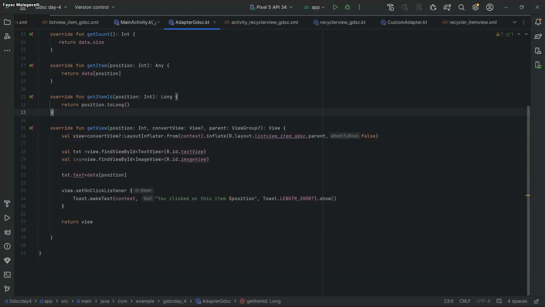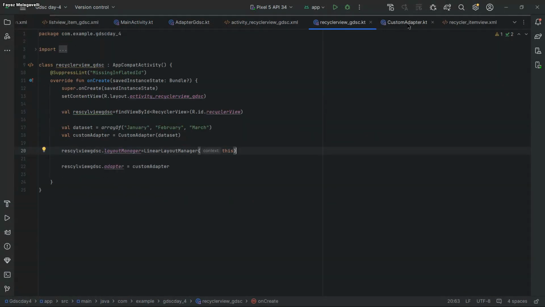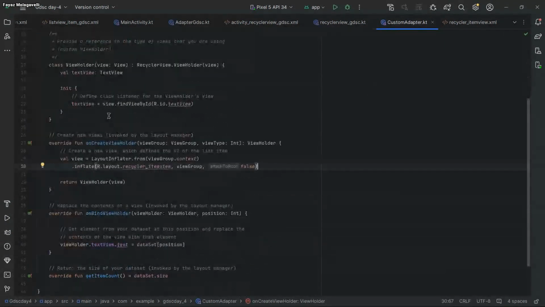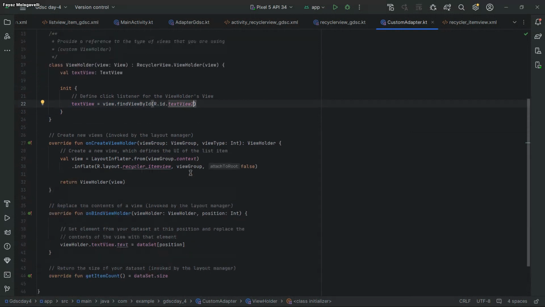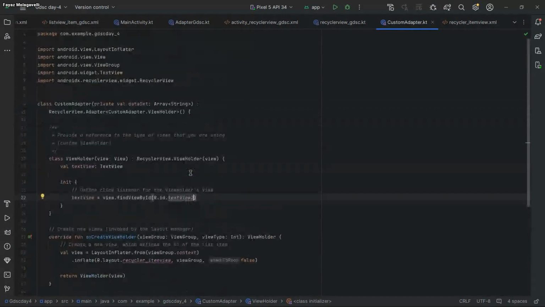But in our recycle view adapter, in the custom adapter, here we have given a text view which is not accessible from that class, right? Here we are going to give text view 2. Okay, now I hope everything got fixed.